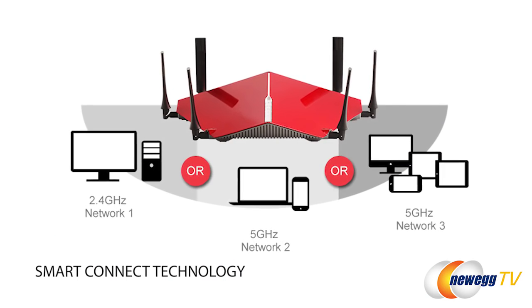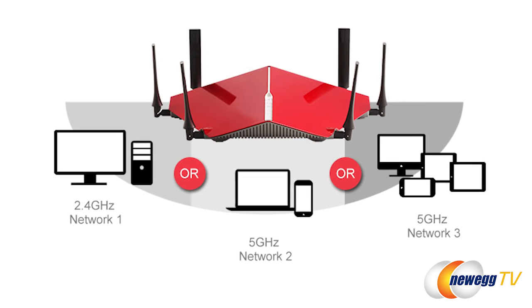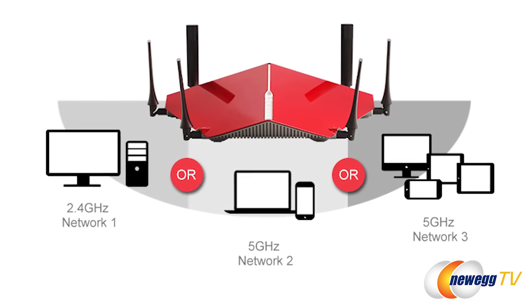Well, one of the things I would say on our router technology that we have incorporated into our Ultra Series and the EXO Series line is the Smart Connect technology. Part of what this allows is the end user to not have to worry about what band they're connecting their devices to. The router will determine what is the best band for that device. So what Smart Connect technology does is it creates one SSID. So I put my device on that one SSID, and the router will determine which band and which frequency to connect to. But do these routers also have guest network capability?